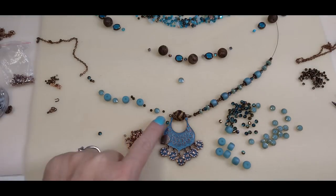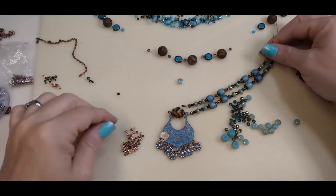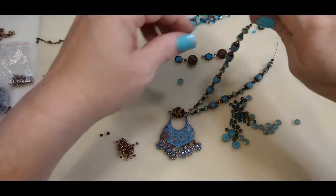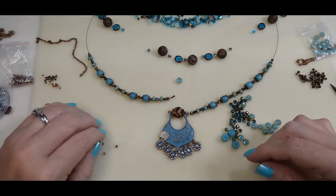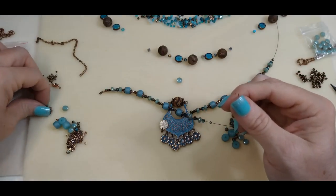So get your tiger tail, bead up the other side just like we did on here, adding your crimp and everything, and then come right on back. Okay, so I've got my other side beaded up, and one thing I like to do is lay them side by side, just make sure everything is correct, because it's easy to miss a bead, and then you put your whole necklace together and you're frustrated because it's not the same on both sides. Okay, so all we're going to do now is go ahead and crimp this part just like we did the other parts.